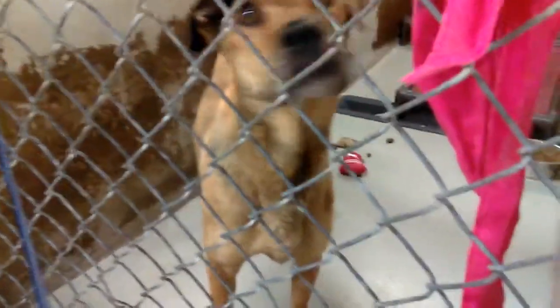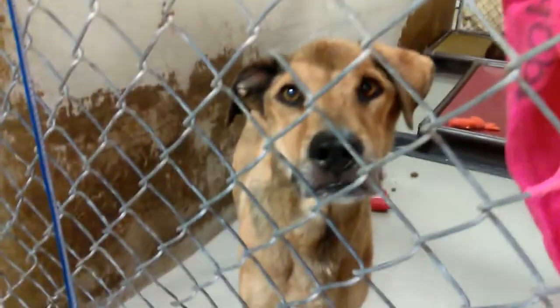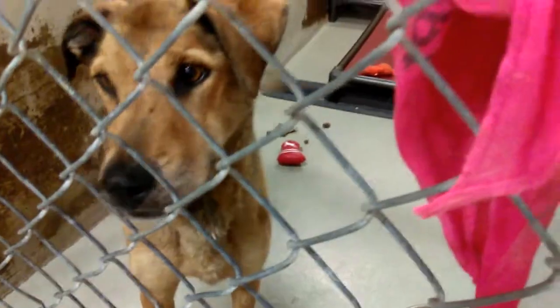This one, the outgoing. I don't know what this... Oh yeah, this is Roxy. Oh, is that Roxy? Yeah. No, that's not this. That's Roxy back there. And this one, I don't know what this guy's name is, but he's a little bit more outgoing than Roxy is. Roxy likes to hang out back there. Nice tail wag. I like that tail wag. Roxy in the back there.